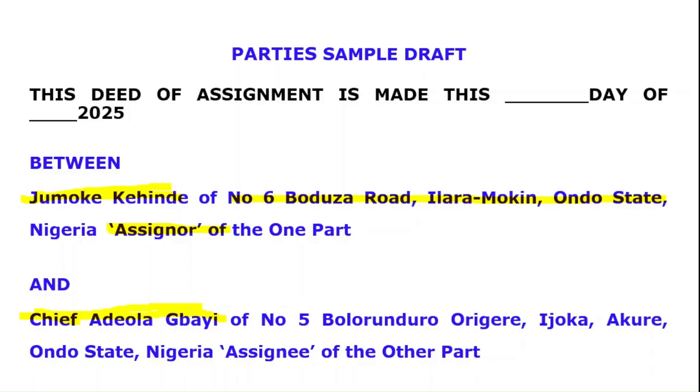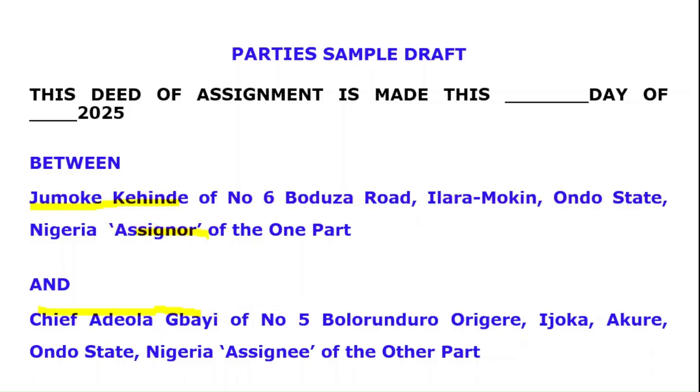So what if it was Jumoke Kende Limited? How will we draft it? It must reflect that it's a company and it should not be drafted this way, especially when we are drafting the name aspect, and then the name of the company, and then stating the address. So remember those four compartments when you are drafting the party clause. It must reflect those four things: the full name, the way you draft it must show the legal personality, the address, and the descriptive word must be included.